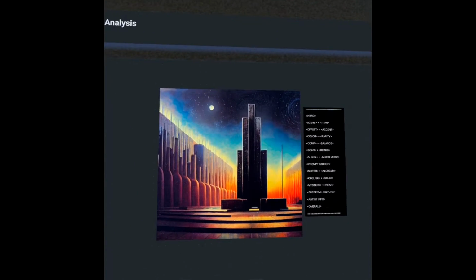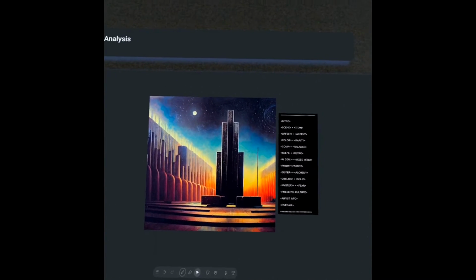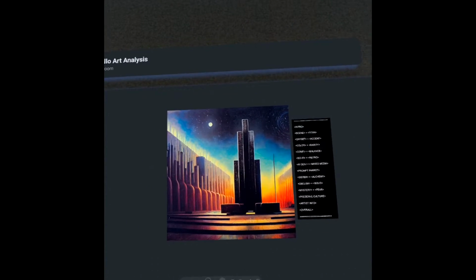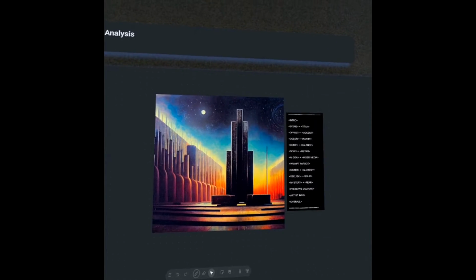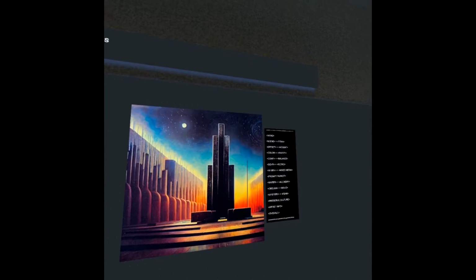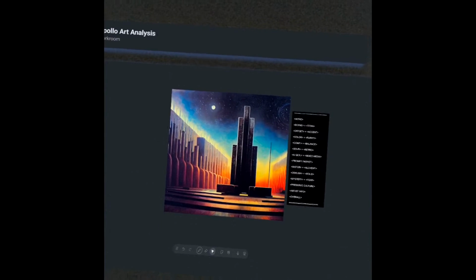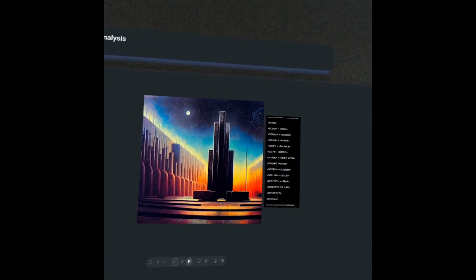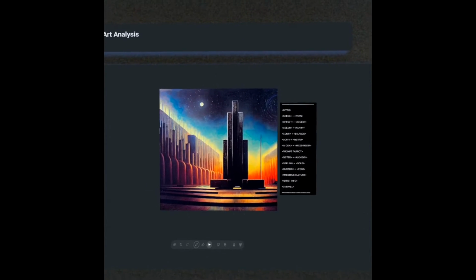So very, very important. And there is a sense of mystery or fear within the work at hand. The original artist notes this as a structure built by a past civilization, but the context of its origin is lost to the passage of time. So the future civilizations or cultures which come across this don't know what it is. Whenever there's uncertainty or some type of mystery, there is going to be a sense of fear inherent with that as well. It is very unknown. It's a very foreign object. And so these future cultures, since they don't know what this object is, look at it with absolute fear. So really, really interesting theme.